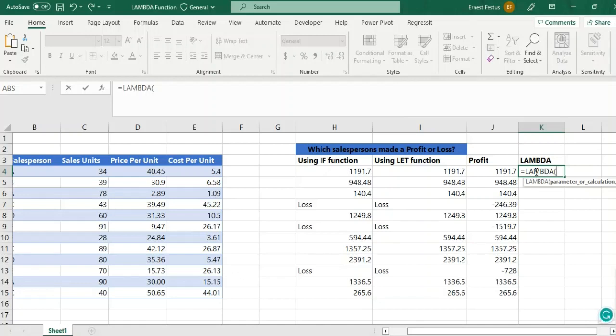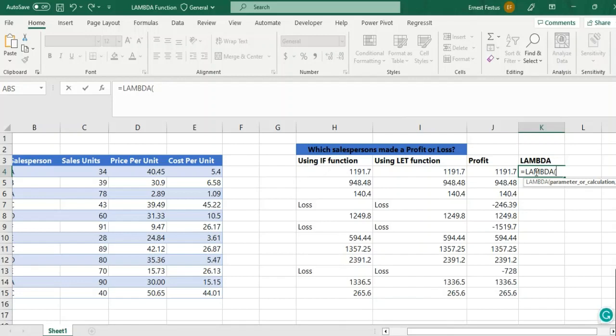So we know that the parameters here are sales, price and cost. So we have sales unit, sales price per unit, and then cost per unit. So let us make our life easy. This is how the Lambda formula works.